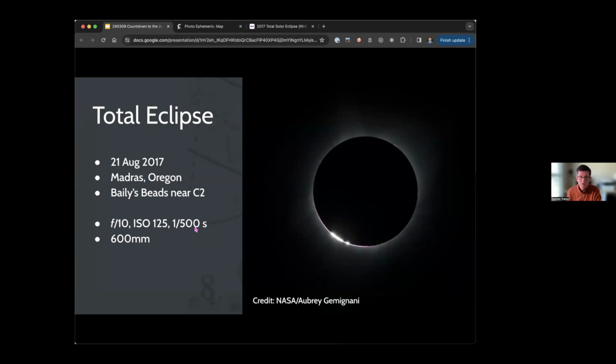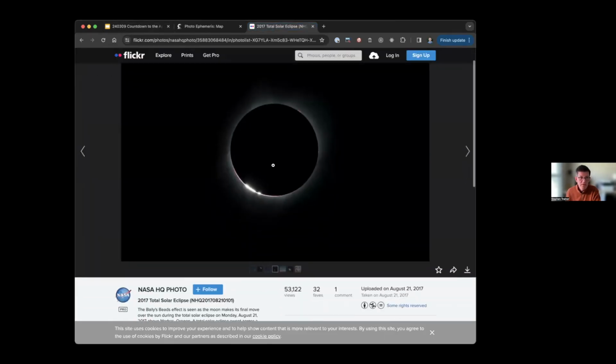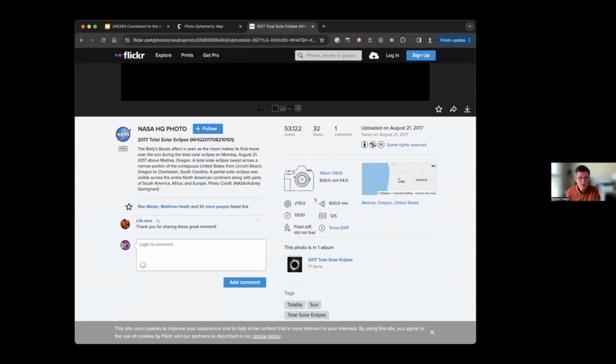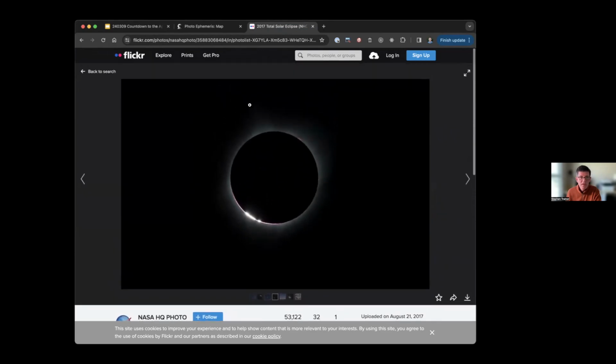So, shorter exposure. And this photograph is up on Flickr. It's up on a few places, such as a NASA site. You can download it, and the exposure information is posted here. So one tip is, if you're interested in seeing what effects different exposures have on photographs and how they appear, come to Flickr. There's a whole load of stuff on here that has the exposure information built in. Bear in mind, you don't necessarily know what was done to it in post, but it'll give you a sense of the sorts of settings that people can use. So it's an interesting thing to explore.